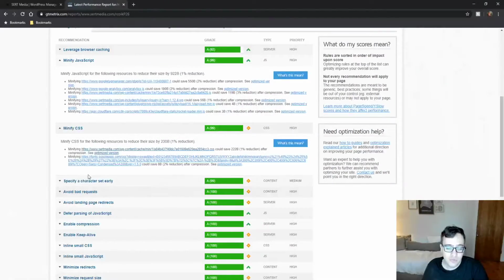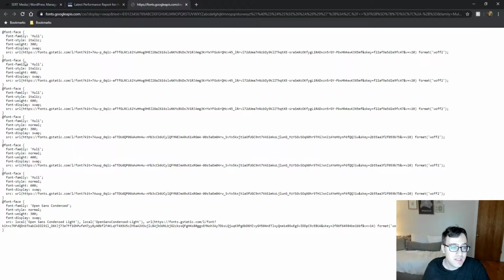What's great about GTmetrix, though, is that it will provide you a suggested file that it says is roughly what your optimized file would look like. I'm not seeing any difference. So maybe there is one, maybe there isn't, but at 222 bytes, that's nothing. And it's suggested for the Google fonts. In the Google fonts, you're almost always going to get flagged because there is white space in these scripts. And as you can see, mine are very long and complicated with a very long kit attribute after it, so that's probably not helping.